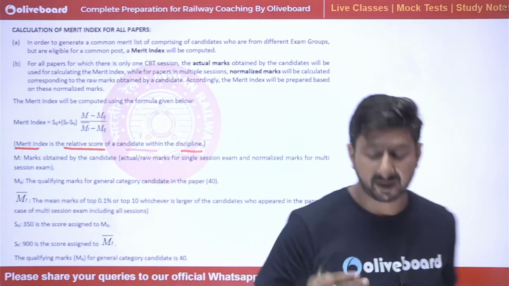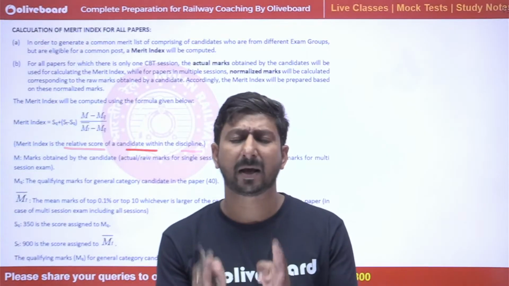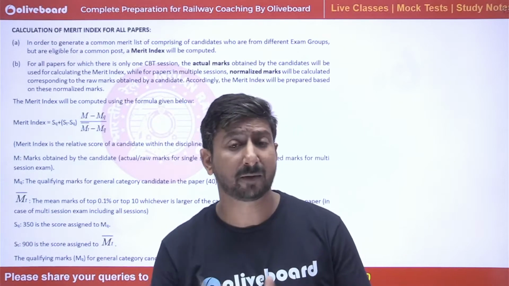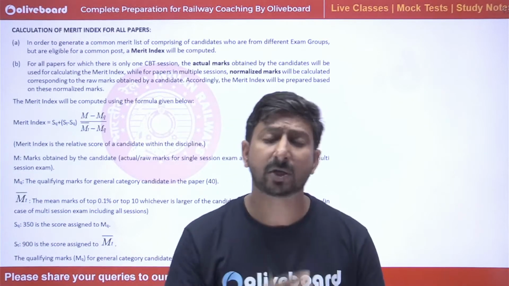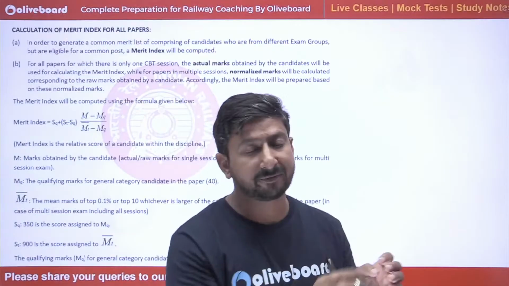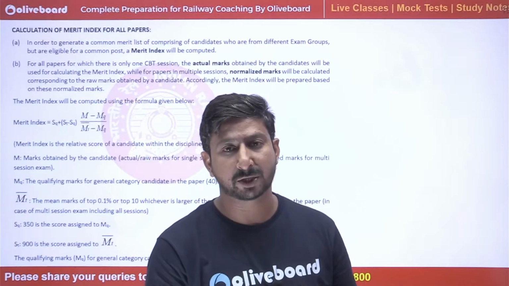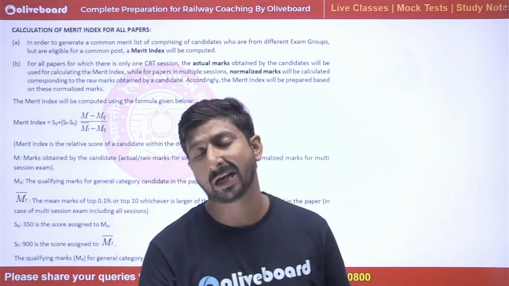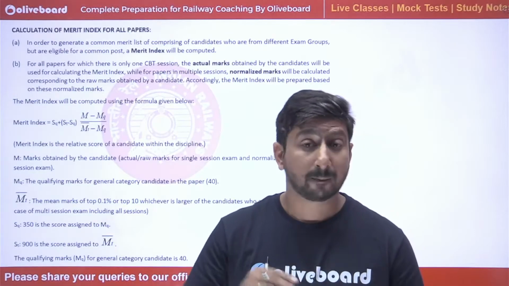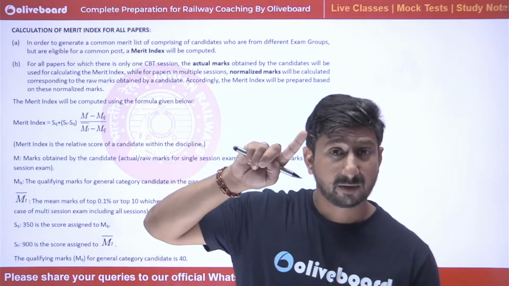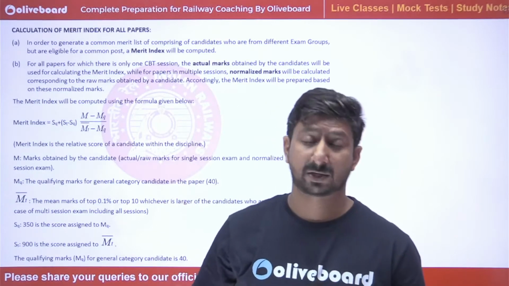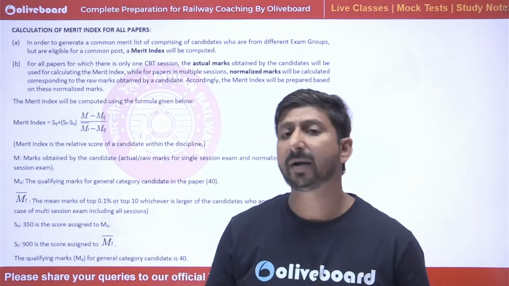In some posts in the RRB JE, there are categories where all the branch students, all different branches, electrical students, mechanical students, civil students are eligible. Let's suppose the level of the paper for the mechanical branch students is tougher and it was easier for the electrical students, and let's suppose it was much easier for the civil aspirants. But all the students are eligible, na, for that post. So in that case, the final marks or the final cutoff is calculated on the merit index.